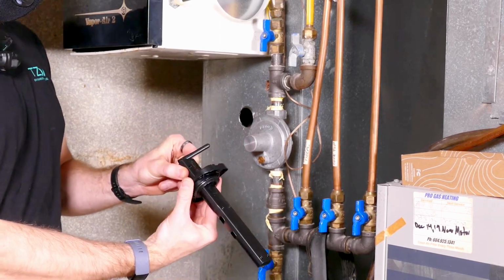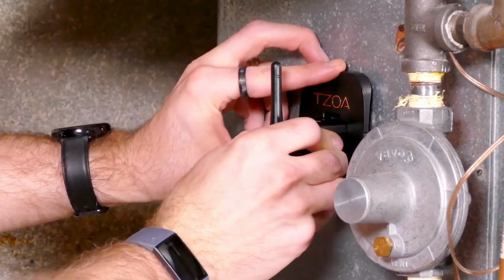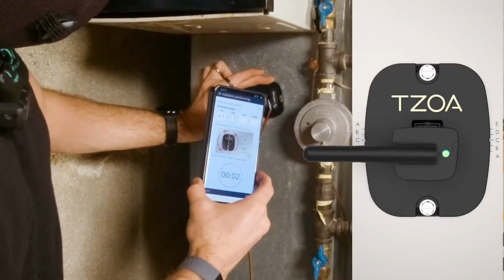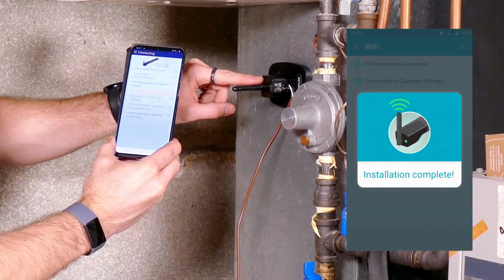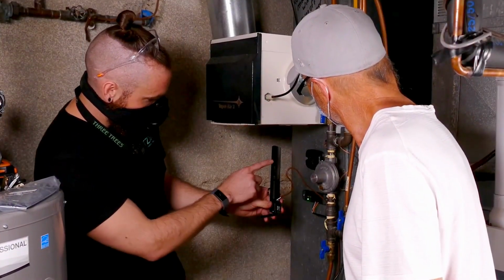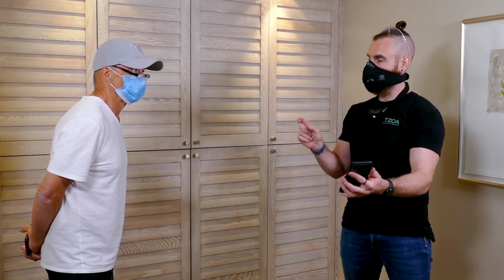Insert the cam into the duct hole and follow the in-app steps to validate optimal airflow before screwing the mounting plate into its final position. Once the screws are secure, the app will take you through a few steps to connect the Central Air Monitor to the Wi-Fi network. A green LED means the device is online and transmitting data. The homeowner will be able to see data via the IAQ app within 5 minutes of Wi-Fi provisioning. And that completes the installation process.